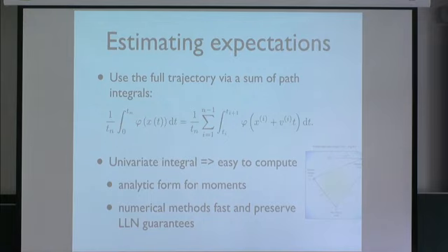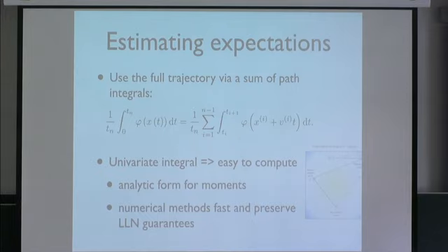Okay, so what we're going to do is simply take a path integral over that line. More precisely, we take this process that I've simulated, which is piecewise linear, apply this test function, and integrate over t, which breaks down as a sum over segments of these line integrals. That will give me my estimator, such that as the length of the process goes to infinity, I will converge to the expectation of interest.